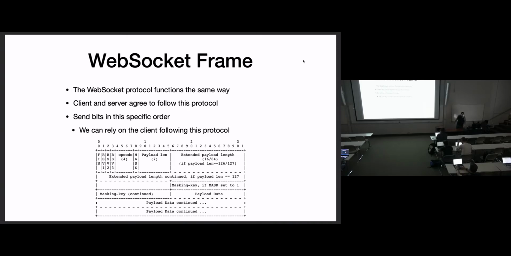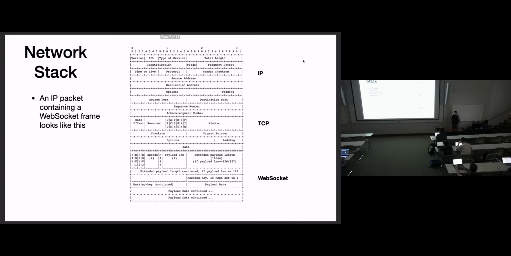But when this packet is sent over the internet, this is what a packet's going to look like, assuming for a WebSocket frame, assuming that everything can fit in a single packet. So when the ones and zeros are flying over the internet, it's going to be the IP headers, followed by the TCP headers, followed by the WebSocket headers, and finally the WebSocket payload, the actual information that we want to send. But all of this information is going to be sent in a very specific order over the internet. And the routers of the internet, they're going to read the IP headers, figure out where this thing's going to go.